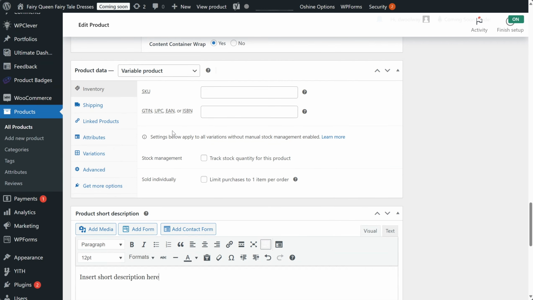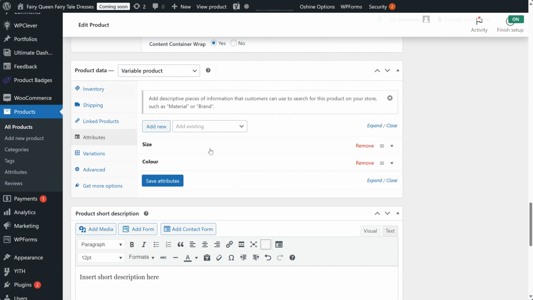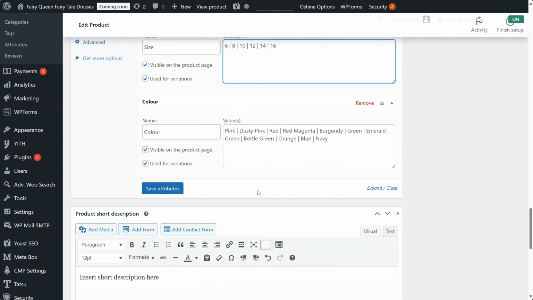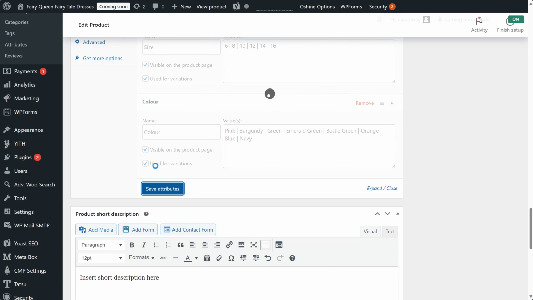Scroll up a little bit. We'll set to variable product, which is fine. So we go on to attributes and click on size. Remember, we was only going up to size 16 on this, and the last dress went all the way up to 24. So we just delete those last bits on there. And then color, we've got lots of colors in here, so maybe we don't have all these colors, maybe these ones aren't needed. So we'll just delete those, and then we'll click Save Attributes.